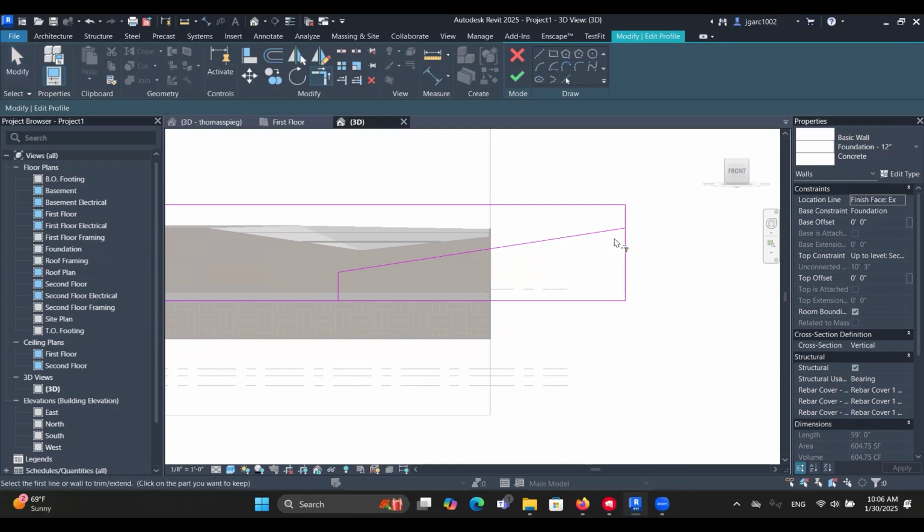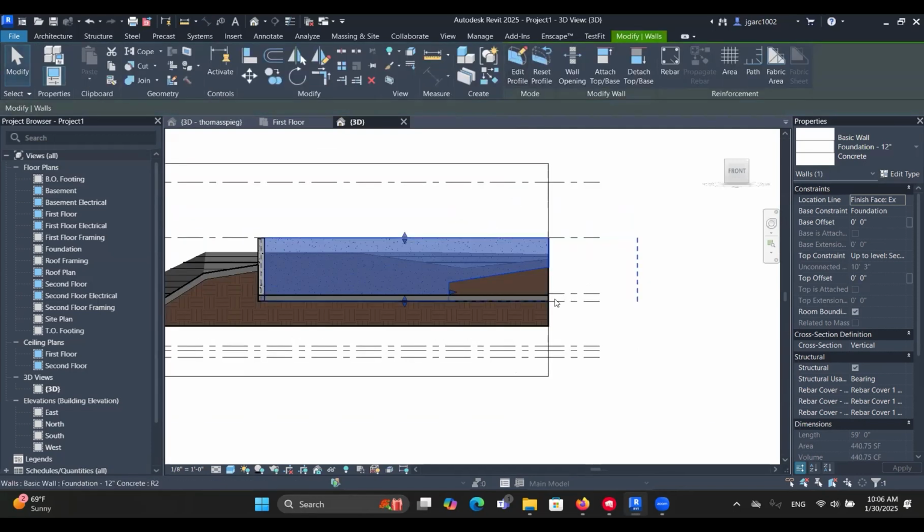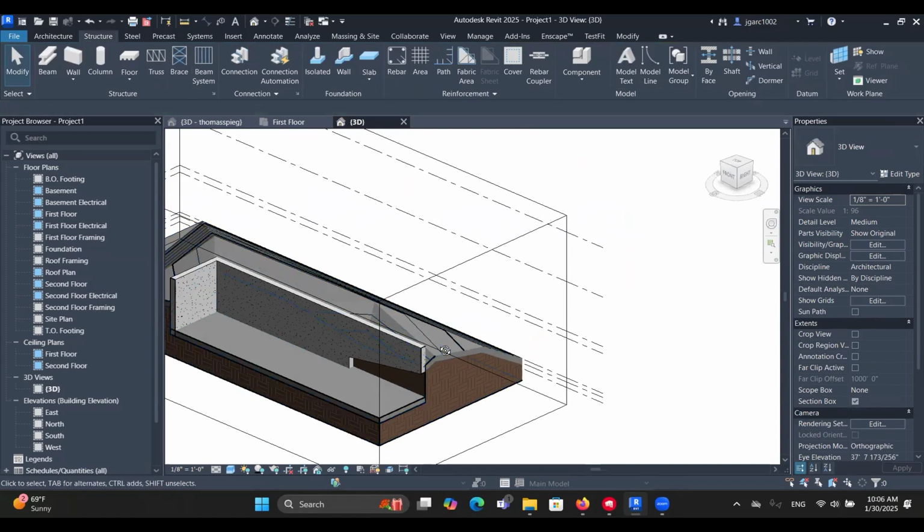You have two lines and you select this line and this line, internally, where you want it to go, and it's going to do that. If you were to do it the other way around, it will do it the other way around. So just keep that in mind. Here, here, and then just click OK, and then you have the opening in the wall.